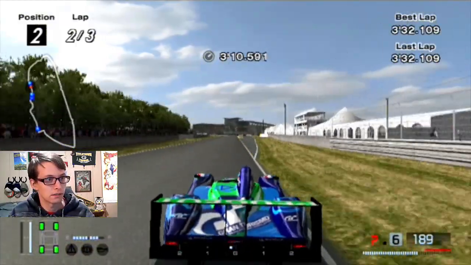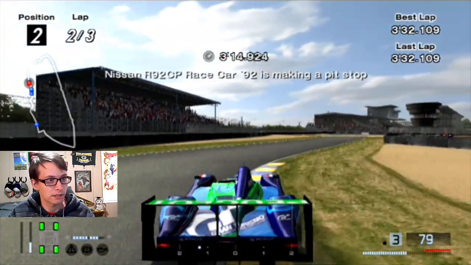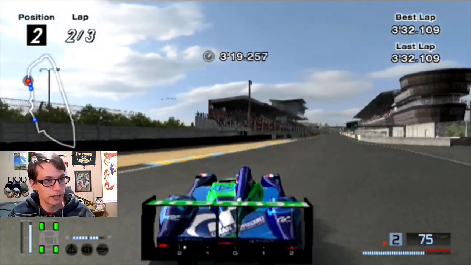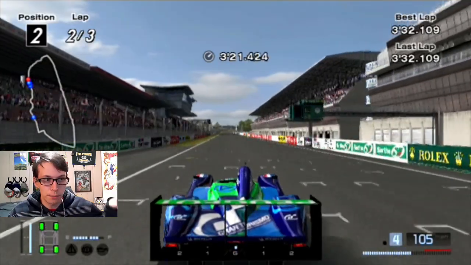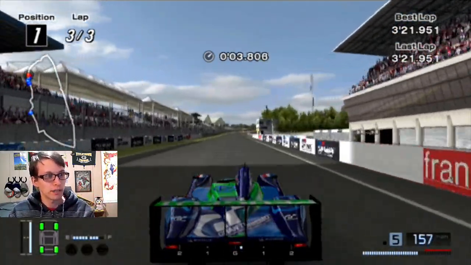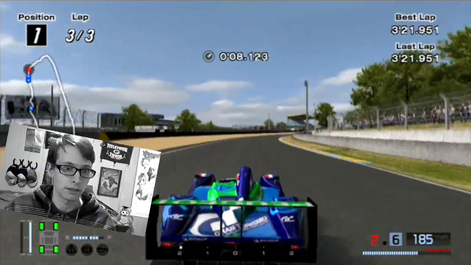Wait a second. He's pitting. The first time I did this race, he didn't do that. And now he is. What the hell? He just handed it to me. So that's very weird. Because I just tried this a while ago with the super hard tires, and R89 pit. R92 did not. Well, this time, the R92 and the R89 are pitting. What the what?